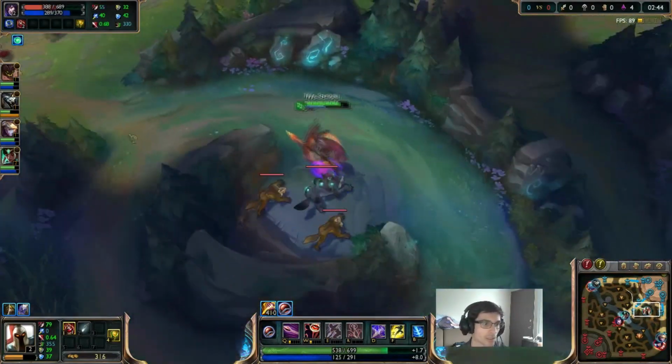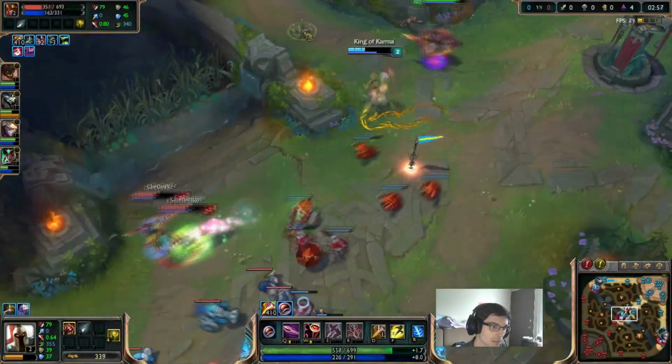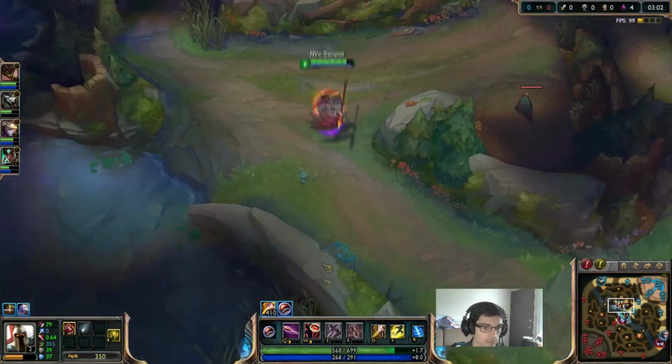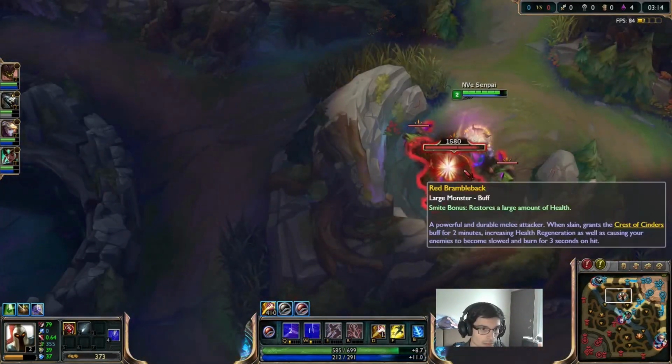When you're on purple side, you're going to want to start by smiting golems, going to red buff, and then to blue buff. And then finally you're going to end by either ganking or by killing Gromp. Typically after I'm done with my jungle route, I'll gank top lane just to provide some extra pressure.